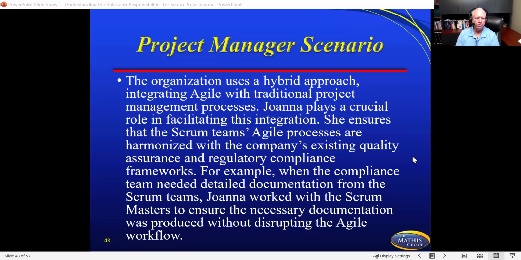All right, so the organization uses a hybrid approach, integrating Agile and traditional project management processes. Joanna plays a crucial role in facilitating this integration. She ensures that the Scrum team's Agile processes are harmonized with the company's existing quality assurance and regulatory compliance frameworks. And this is another little bit of a challenge.